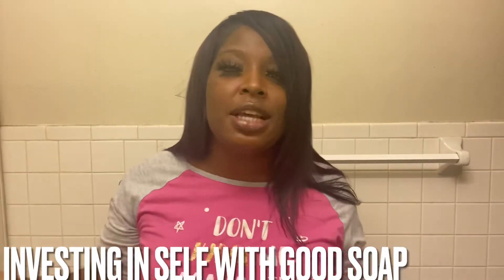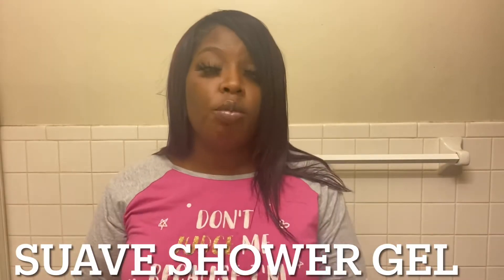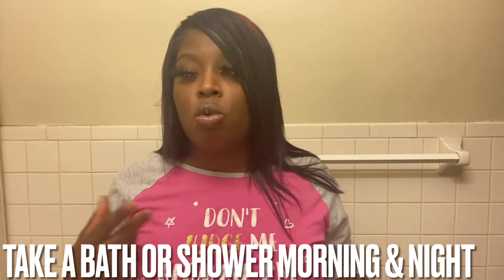Tip number one: invest in good soap. The soaps I use personally would be Dove and Olay, because those two have been getting me good. But I'm also reaching out to different products, and I will say that Suave is really doing it. I went to Target and got some Suave body shower gel. The Suave shower gel — I think it's peach or some orange scent — has been working with no irritation, keeps it smelling good down there. You don't have to worry about getting a yeast infection. It works effectively just like Dove.